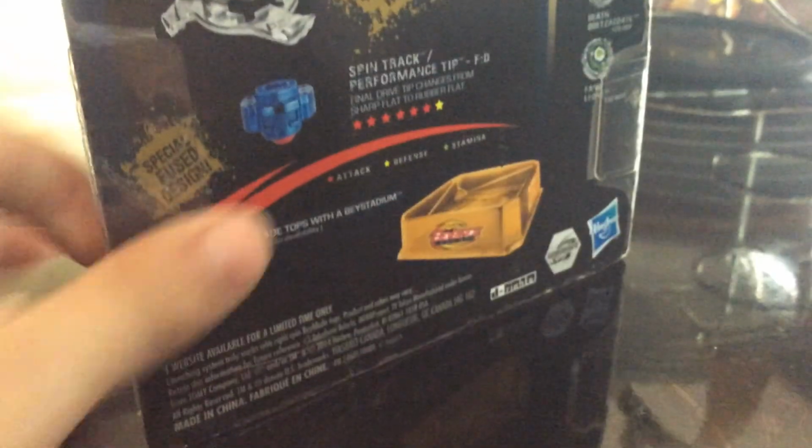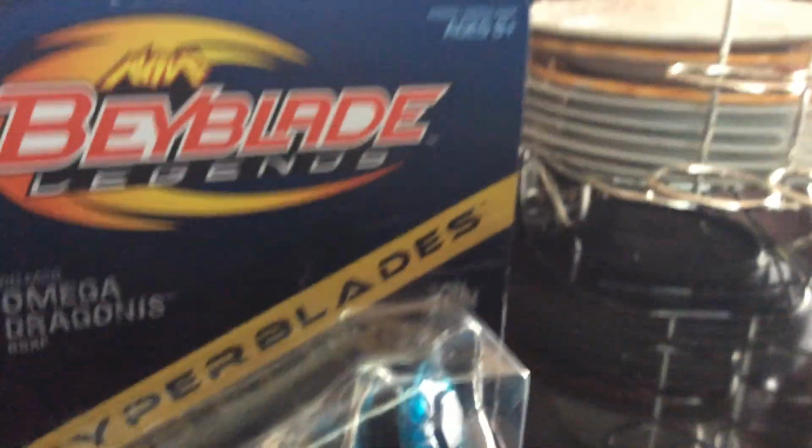Now let's go to Omega Dragonis. Let's look at the front. We're gonna unbox Cosmic Pegasus first, right? Alright, this is Omega Dragonis. These are all Hyper Blades, by the way.